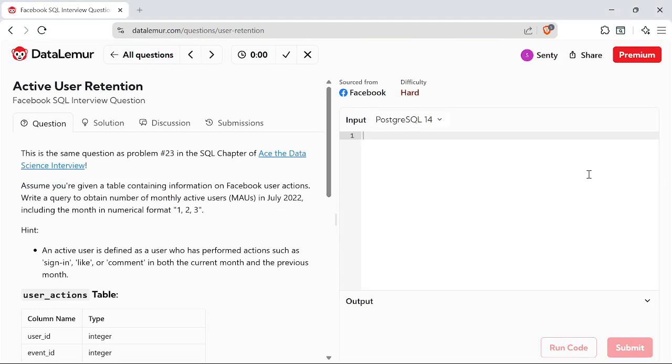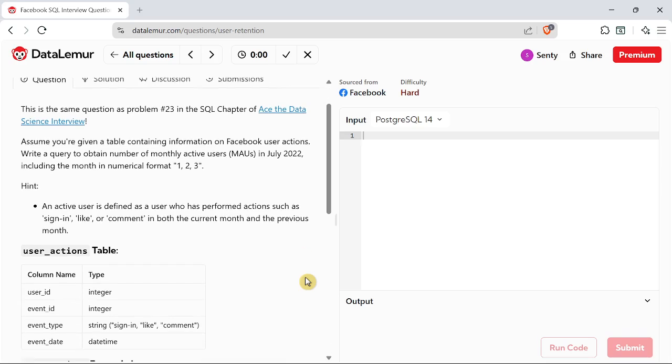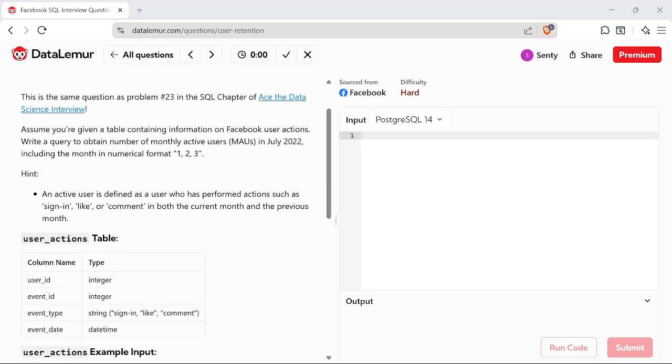So first I will read out the question for you. Active user retention. Assume you are given a table containing information on Facebook user actions. Write a query to obtain the number of monthly active users in July 2022, including the month in numerical format 1, 2, 3.